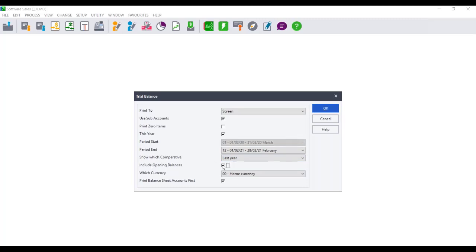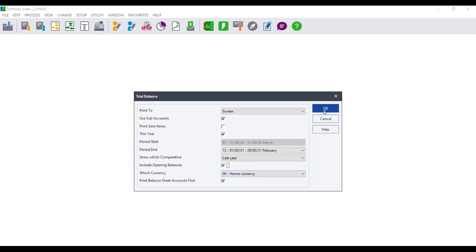Guys, often if you are pulling a TB, especially if you run year end and you freak out because you go, there's something wrong, my stuff is wrong, it's this little tick. FYI, just a very quick tip. It's honestly that tick, and guys, that is a question we get so much. So if it's ever happened to you, I've done it before. I think everyone in support has done it before. Don't even stress, just remember to include opening balances, otherwise things won't look right.